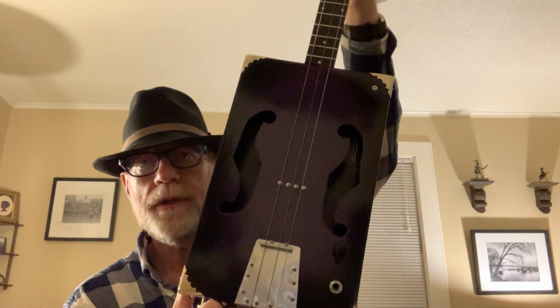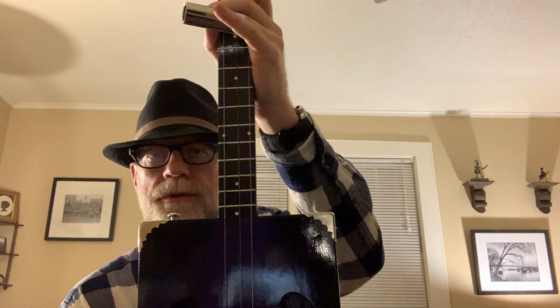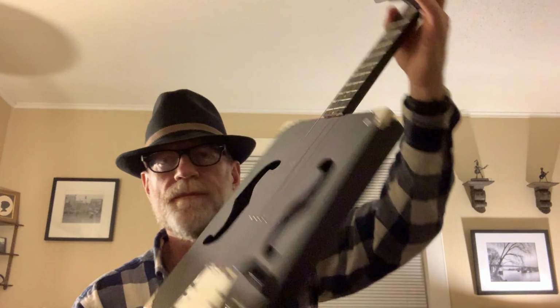I can put 1 F hole in. I can put 2 F holes in. I can put 2 sound holes in. I can put 16 sound, well, maybe not 16. You get the idea.